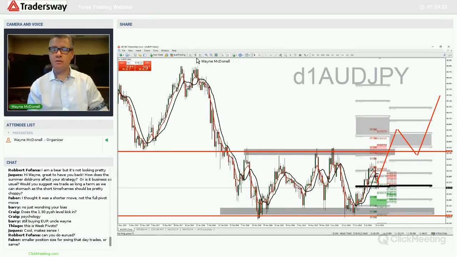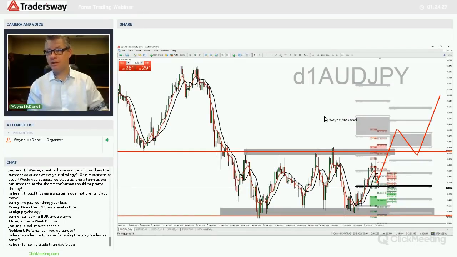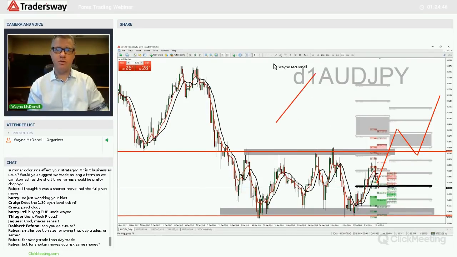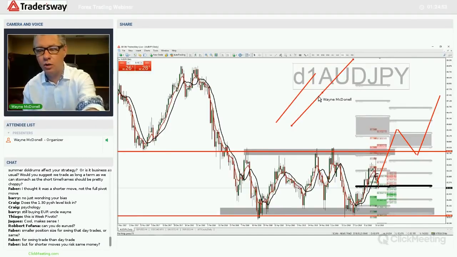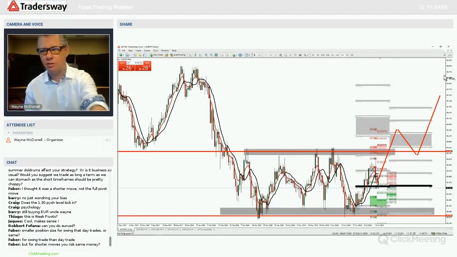No. The reason I say smaller trade is because you're making two trades, so it should still be the same trade. I'm not saying in the summer cut your lot size in half. I'm saying if you're going to buy this dip because it looks good on a daily basis and it also looks good on a weekly basis, then take both trades, make 30 pips on the first one, and still try to make 100 pips on the other one. Just don't expect 100 pips, even if you normally would, because of the summer doldrums.